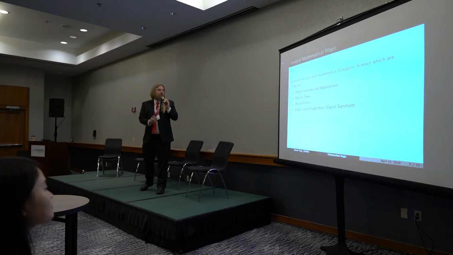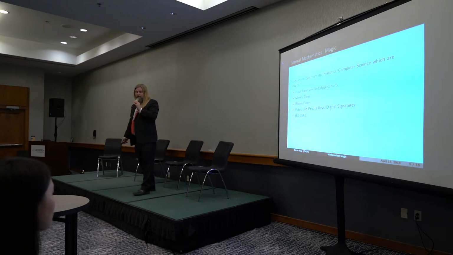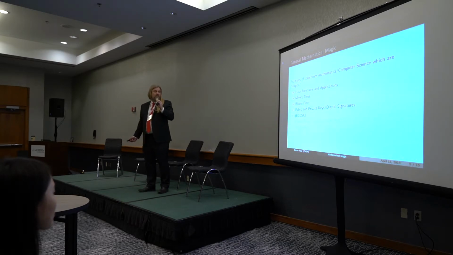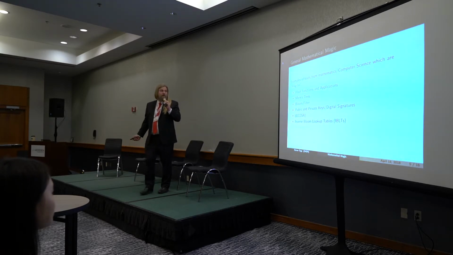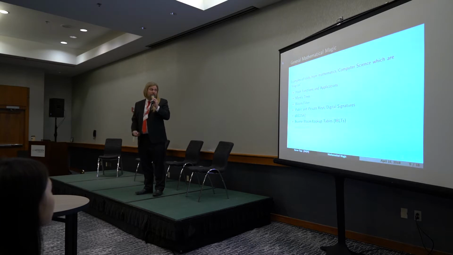And then what led me mathematically to study this is public and private keys, digital signatures. Bitcoin uses the elliptic curve digital signature algorithm. The reason it uses that algorithm is because it's quick. It's very easy for computers to sign and check signatures as well. And something I'm really interested in now, but I expect it to be brought into Bitcoin type protocols at some point, but it's not currently implemented, is inverse Bloom lookup tables. But that's something our research is having us look into.